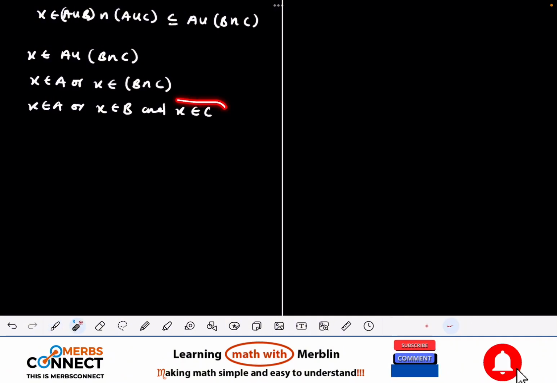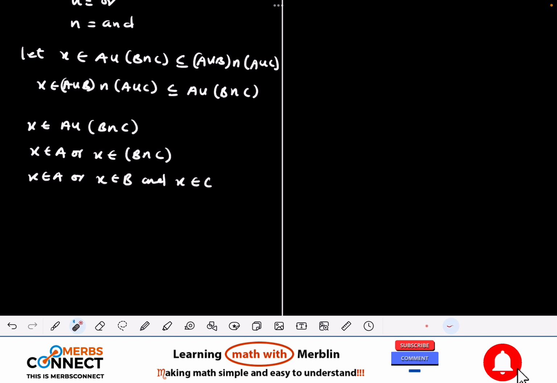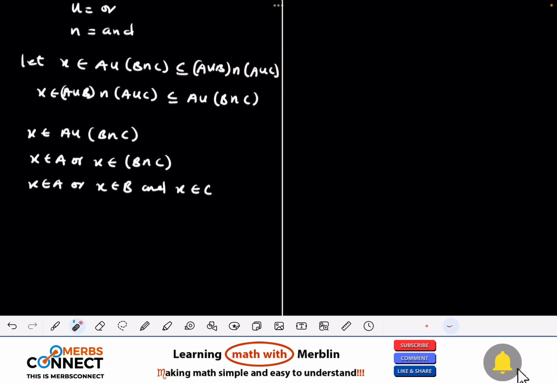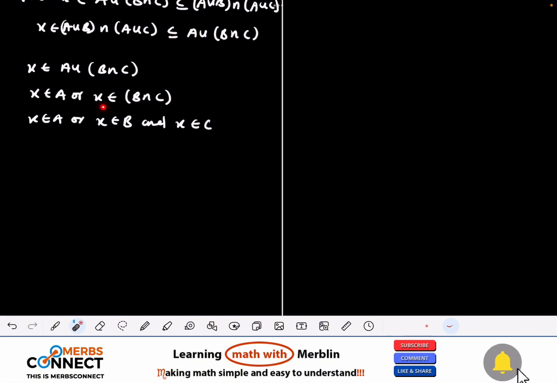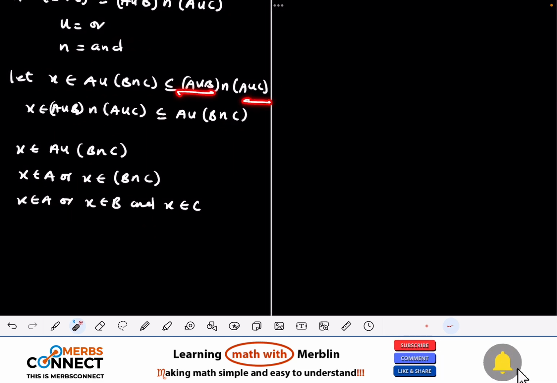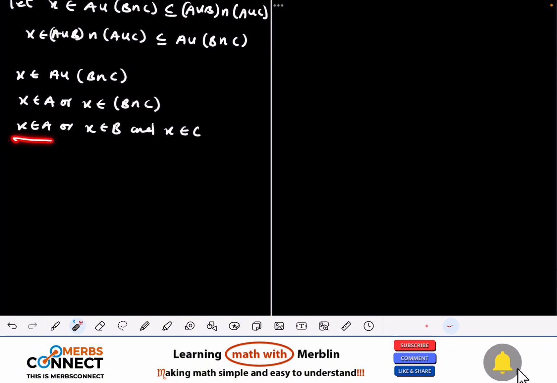Now that we are done with the expansion, the next thing we need to do is go back to where we started and look at where we are getting to. We are moving from this side to this side. We can see that we have A and B in a bracket, and we have A and C in a bracket. It is like having this in the bracket, this one in the bracket, and this one multiplying this, and this one also multiplying this, because on both sides we have A. So we are going to pick the whole of this with this, and the whole of this with this.